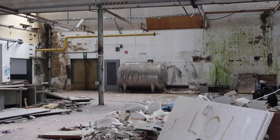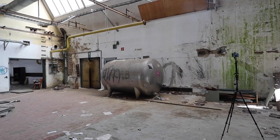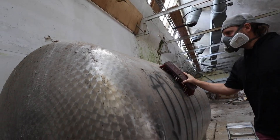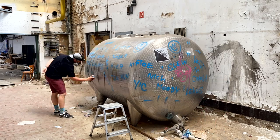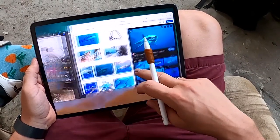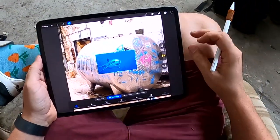A new chapter in the life of the old sad container begins. For 15 years he was standing here, sad and alone in the old factory, with dust of decades of loneliness on him. Today the day has come to let this container shine. So I applied a doodle grid to the container, searched for a nice reference picture of a shark, and combined the reference picture with a photo of the container using the doodle grid — all done in the Procreate app on my iPad Pro.